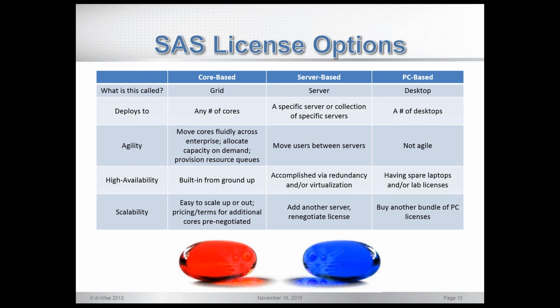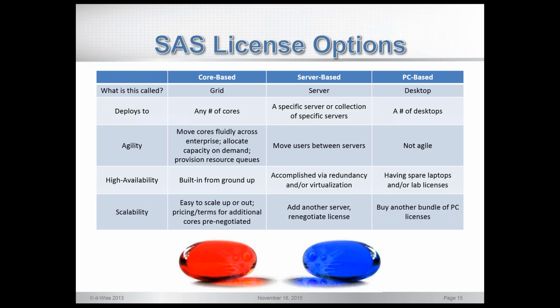So obviously SAS wants to know the configuration of the machine. Does it have 12 cores? Does it have 48 cores? Obviously, those create a different level of capacity. But to really have fluidity to move things around, a grid-based license, because it's constrained by cores, gives you a very different paradigm where you cannot use more than a specific number of cores, but where those cores exist and how you might deploy them is a little bit less constrained. PC-based licensing obviously deploys directly to a desktop, so there is no real notion of cores or servers here. It's just how many PCs do you have, be they desktops or laptops, and how many licenses do you have for them?